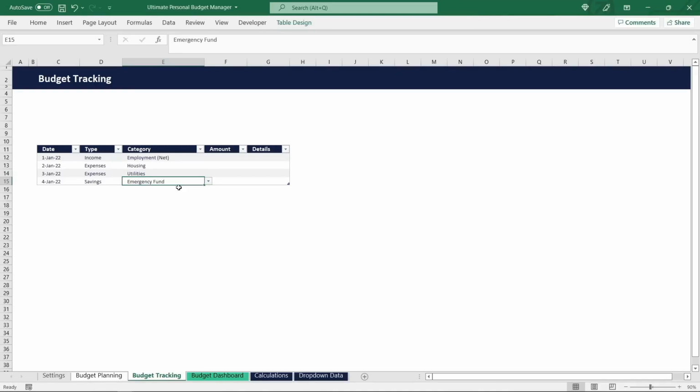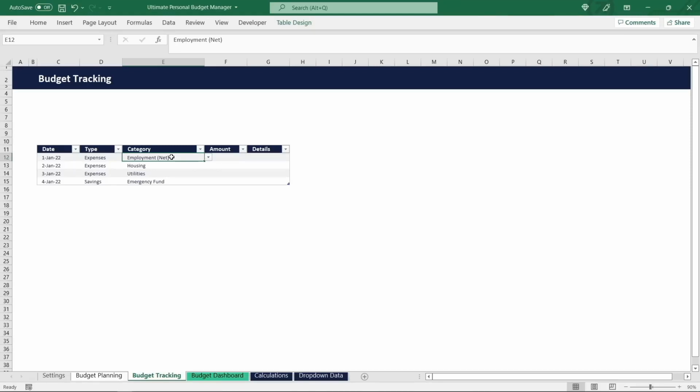That is already pretty amazing, and it ensures that later in the dashboard, the budget plan and track values can be perfectly matched together. One drawback of drop-down lists in Excel is that once a value has passed the data validation and is written into the cell, the data validation will not be repeated anymore when the underlying list of allowed values changes. If we, for example, change the type to expenses for this first record, this updates the available drop-down list to now show all the expenses categories, but it doesn't affect the value that is already written into the cell, as long as we don't actively override it with a value from the updated list.